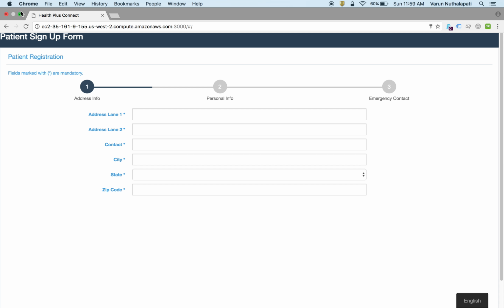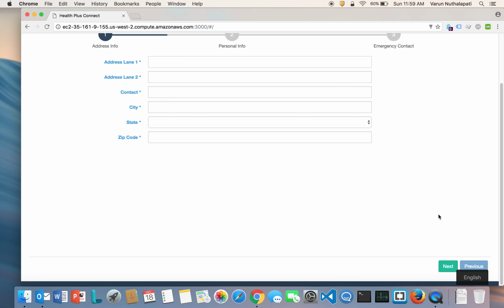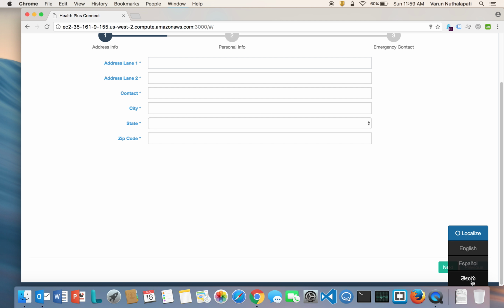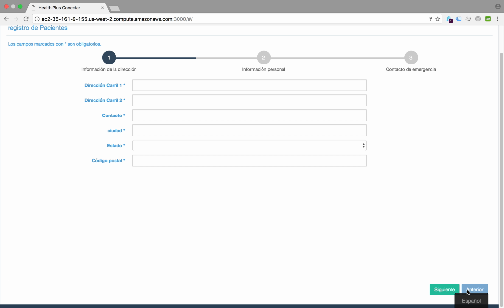Our application is responsive. We've used the Bootstrap framework to make the application responsive. Then we have also used localized.js to give localization, where the languages we support are Spanish and Telugu.